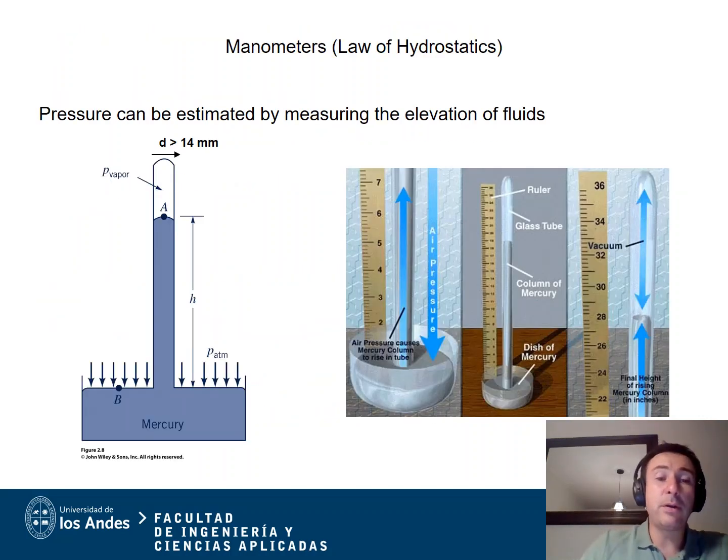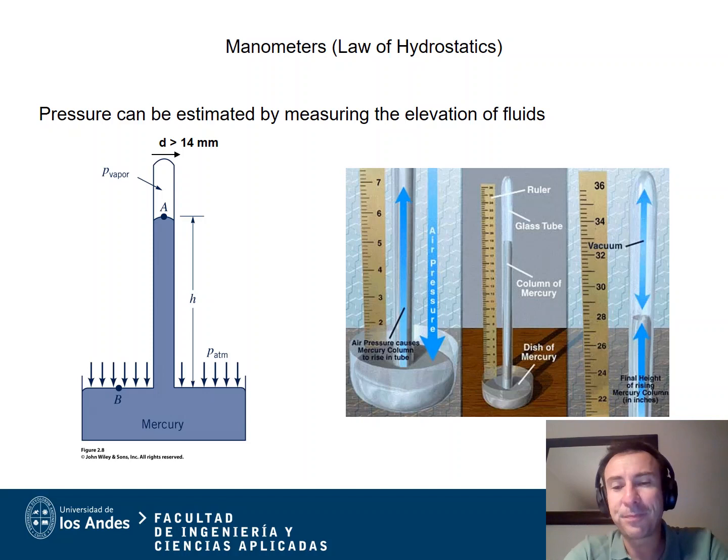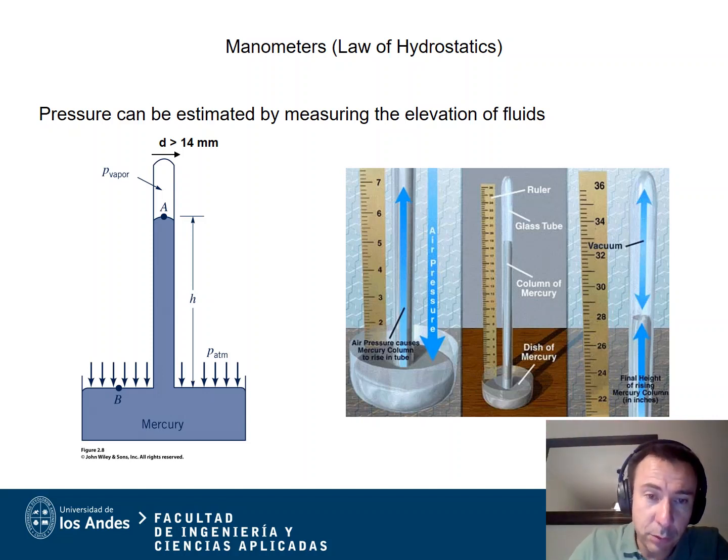Let me present you the barometer. Student, this is the barometer. The barometer is, like you see here, a container that is open to the atmosphere and filled with mercury, and you put an inverted tube here, as you can see, and you put a ruler here. This is what people in the age of Newton did in order to measure atmospheric pressure at different places. And the atmospheric pressure would push the mercury up in this tube.